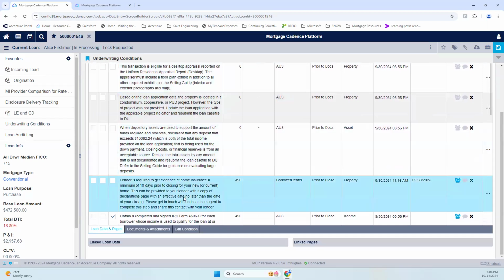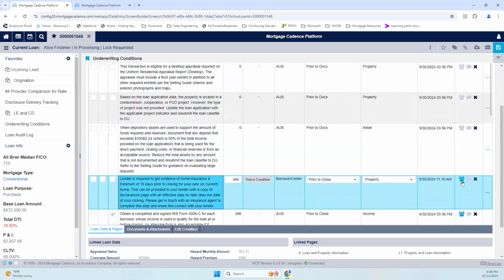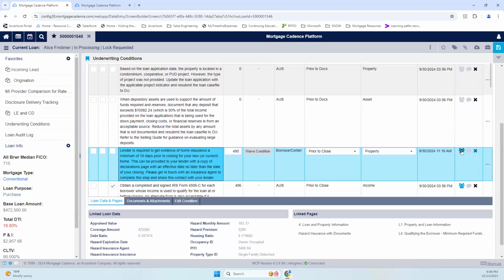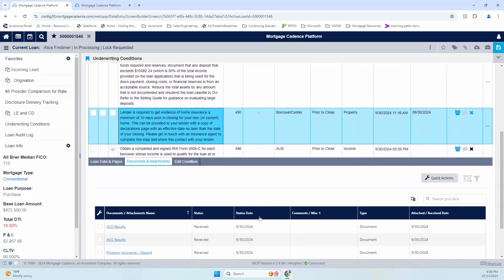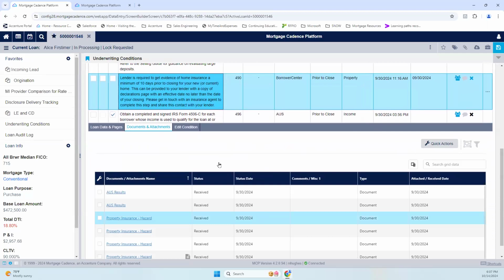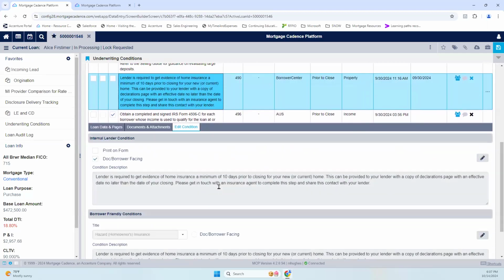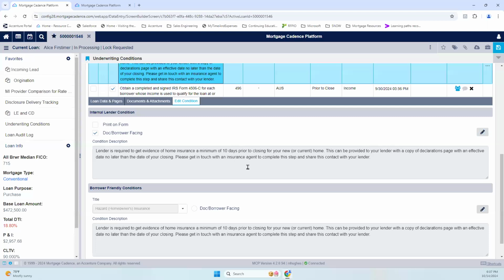From there, we have certain condition types that are deemed borrower facing or borrower friendly. If we see this blue icon, that indicates that it is intended for the borrower, and it would show up on their point of sale or different approval letters. When I get into a condition, I have links to pull up pages in a modal that pertain to the particular condition. I can also view and open up the documents that pertain to that condition and have that on another monitor or screen while I review. And I can also edit the language or see what is listed out if there's differences between AUS and a borrower facing condition.